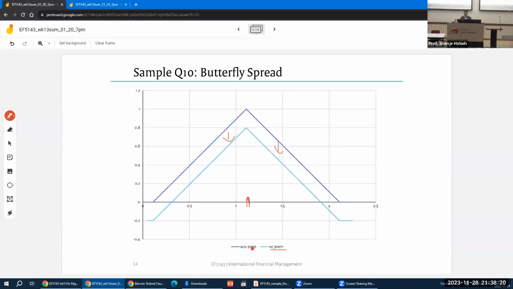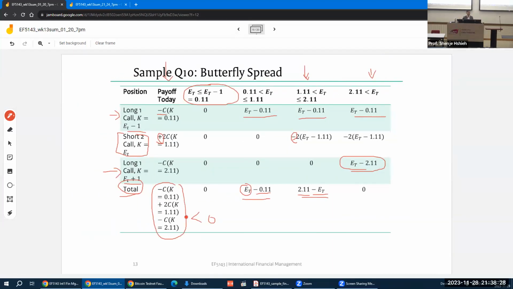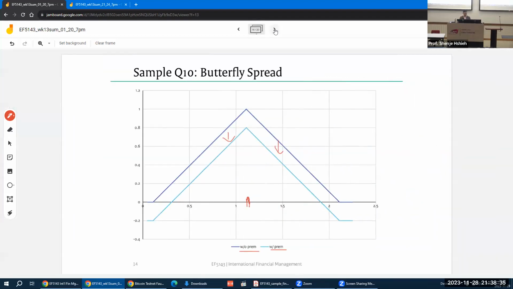So with premium just means with price, and without, W/O, is without premium. So that just means price. Okay, so price and premium I'm using interchangeably here. All right, so just on your own, walk through, redo it, get comfortable, iterating through different possible scenarios, write out the payoff, sum across columns, plot it. That's something you will do on the exam.